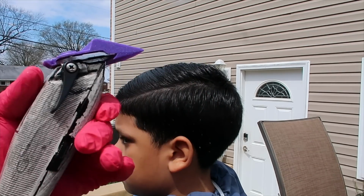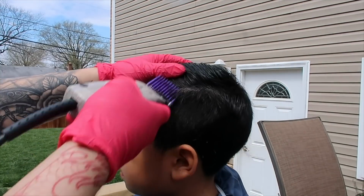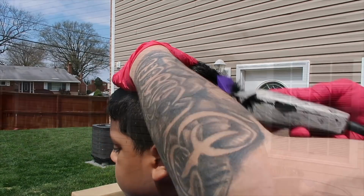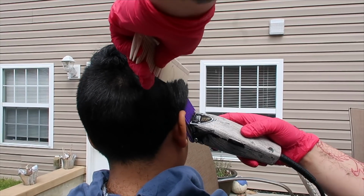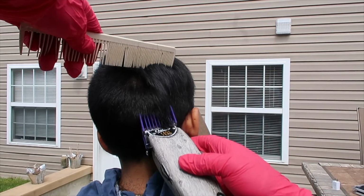Next off, we got the number 3 guard. It's gonna be the highest guard that we go up to. So we're just gonna pass that, make the shape for the comb over basically. And once I start on this side, y'all, you guys gonna notice how I use the comb, because the hair combs over to that side, so I'm gonna use the comb to fade into that hair.